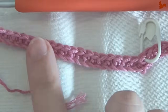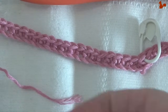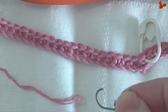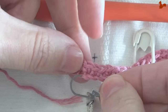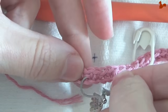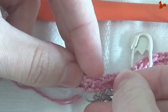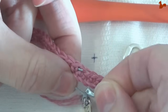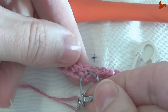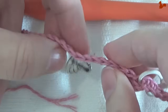This side is the right side of your work, and it could be easier to just mark this right side. I know it's a little small now, but I'm just going to mark this side. So I'm just going to pop a stitch marker through the front stitches here, so that I know this is the right side as opposed to the other side.